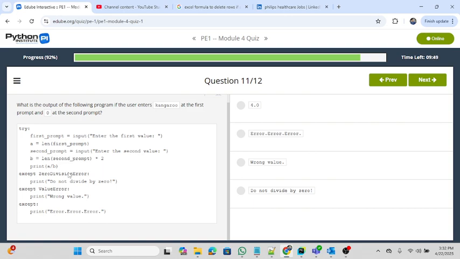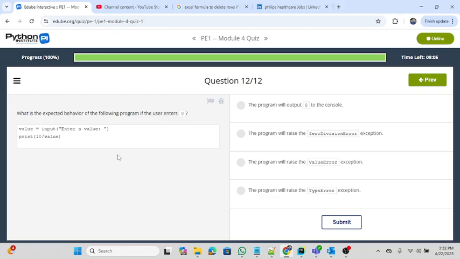So we won't get a zero division error here. We won't get a value error either. Everything is fine here because the first is a string, length is 8, a equal to 8, and b equal to the entered 0, right? So it will take it as a string. The length of the string 0 is 1, 1 into 2, 2. So a by b equal to 2, right? So this is correct. 8 by 2 equal to 4.0.